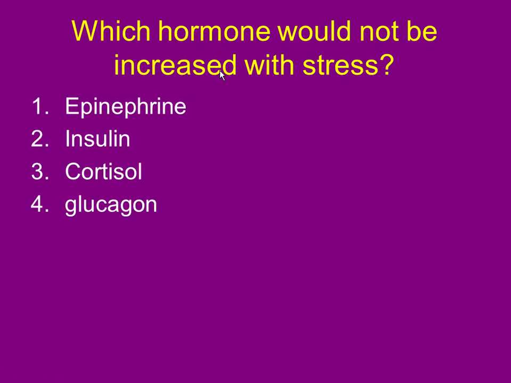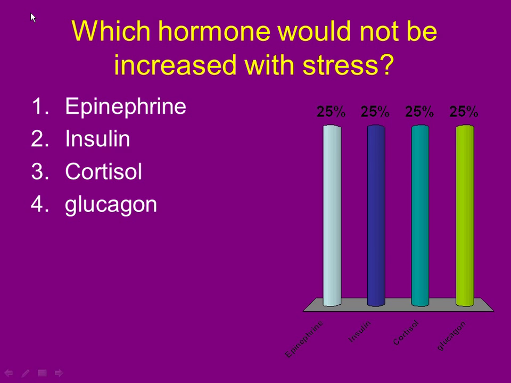And when you have chronic stress, all those problems, your blood sugar stays pretty high, but unfortunately your immune system's suppressed. You start storing fat in weird places. It's just bad news. Okay, so which hormone would not be increased during stress response? Number 2, why? Because insulin is suppressed by the others. Yep. Insulin's inhibited by the others, like epinephrine and cortisol.